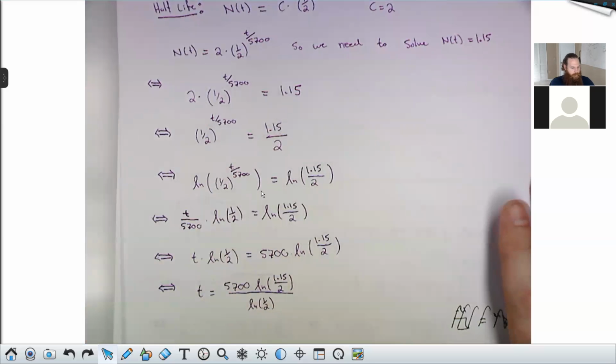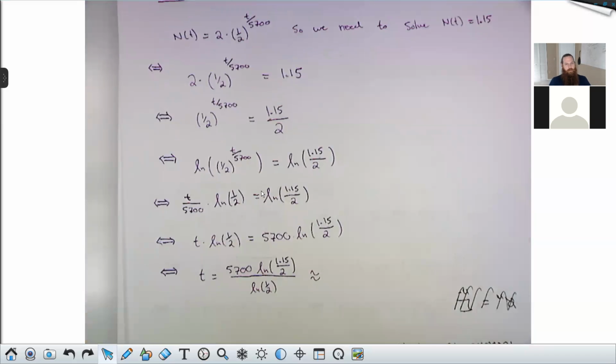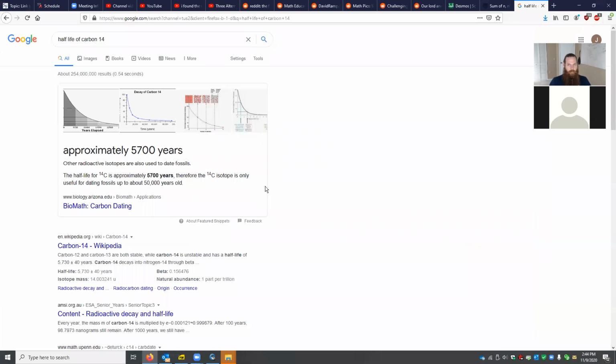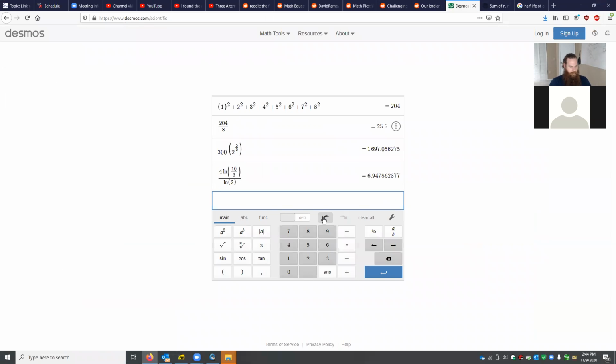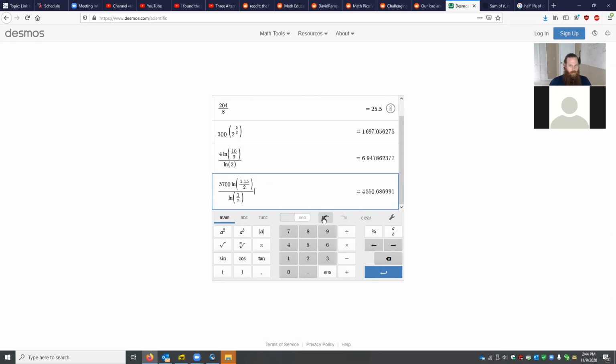We get this. And like I said, I can't cancel the 1/2 inside this log with the 1/2 inside this log because they're both trapped inside the logs. So you just got to deal with it like this. But you feed this to your calculator carefully using appropriate parentheses. And you get the result. Take about 4,500 years. We'll say times 0.7 years.